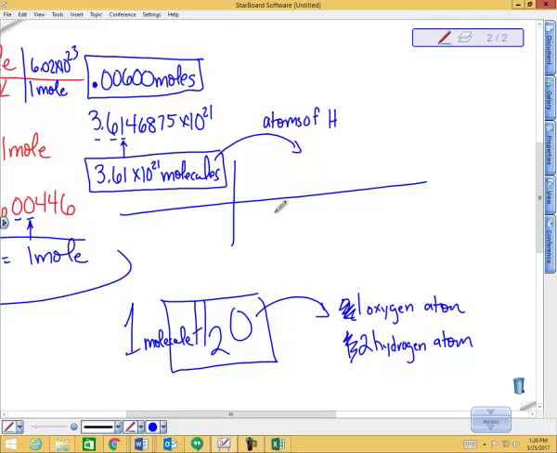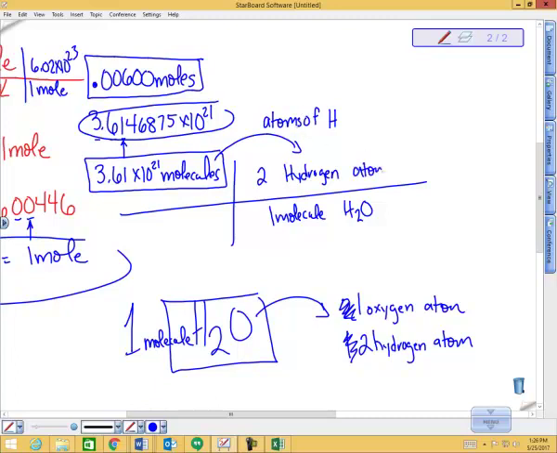All right, shall we then? So 1 molecule of water is going to contain 2 hydrogen atoms. I have a stored answer, this one right here. I have that answer stored on my calculator. I didn't hit clear. So all I'm going to do is take that stored answer and hit times 2. And on my calculator I get 7.22937, and it keeps going, times 10 to the 21st. And that's going to represent how many hydrogen atoms you have.